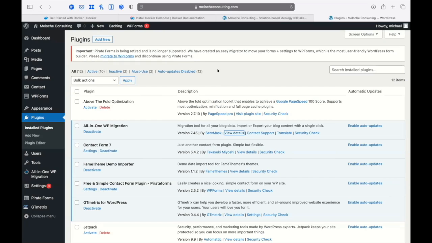There are more complex, more advanced ways to do it, but for a typical simple migration like this, the tool is perfect. It's free and it will do 99% of what you need. So once you are done, it generates the file, you download your file, and then you move over to your local environment.